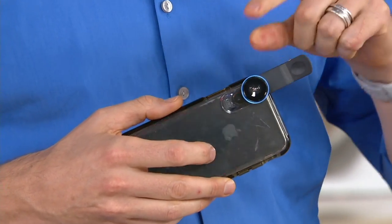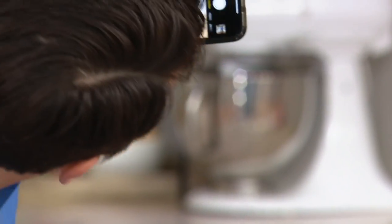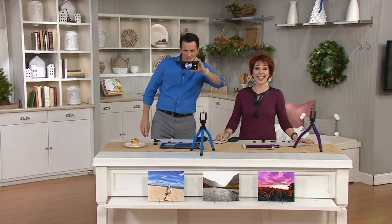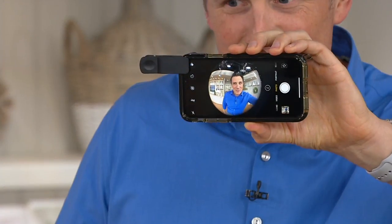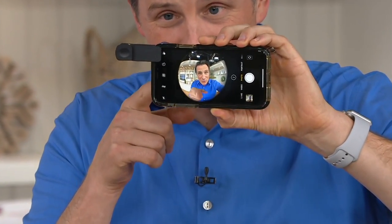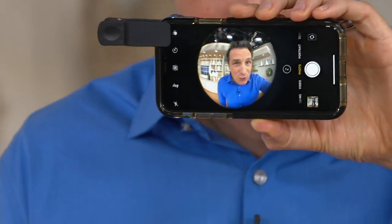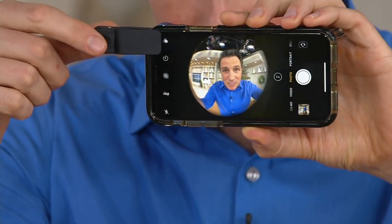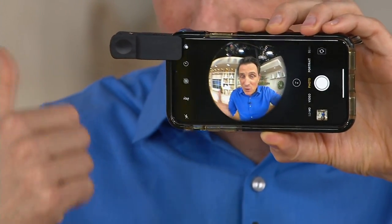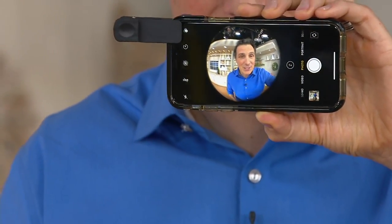Here I have the iPhone X, and all I did was clip the fisheye lens on. Now if I turn this around, you'll see — there's a funky little angle. I can get my nose in there. As I get close, you'll notice the really big nose. A lot of those security cameras use the fisheye lens because it gives you a wide depth of field, but for fun and great photography, all you have to do is clip it onto your device — Apple phone, LG phone, tablet, iPad — it doesn't matter at all. And there's a little pouch for all the little lenses.